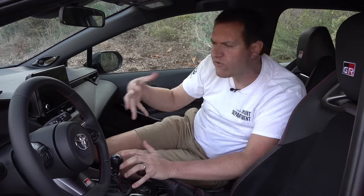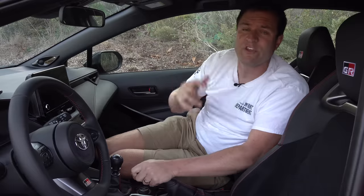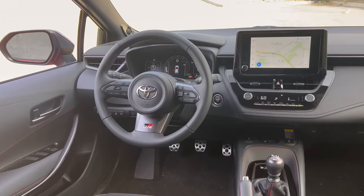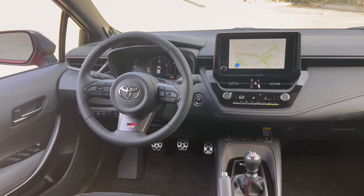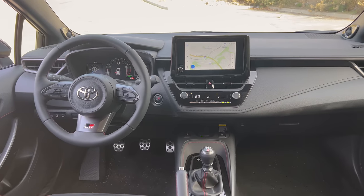One complaint of these high-performance hatchbacks tends to be that they're not really all that nice inside, because ultimately they're based on low-priced, low-budget, kind of cheap economy cars, and then they're just given a lot of extra power and performance, but not a full interior makeover. And that's certainly true in this case as well. Ultimately, there's a lot of Corolla in this interior. I complained about the new Volkswagen Golf R, that it's not as upscale as it used to be. Well, it's still better than the GR Corolla on the inside.